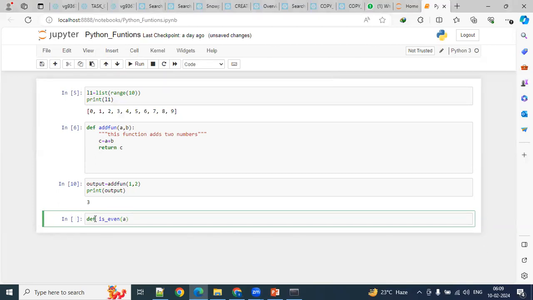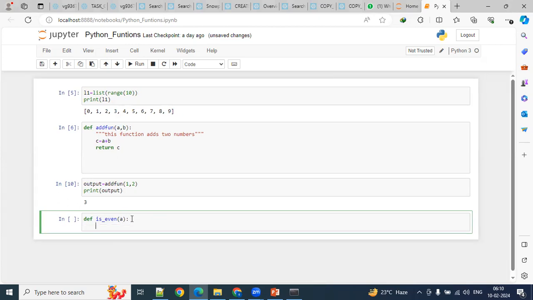There is no guarantee that every time you have to take A and B, X and Y, P and Q like that. Anything you can take here, or you can pass it as a number also. So simply I'm taking here A. The function name I've written here, and formal parameters also I've defined here. After that, colon, indentation symbol also I've given.